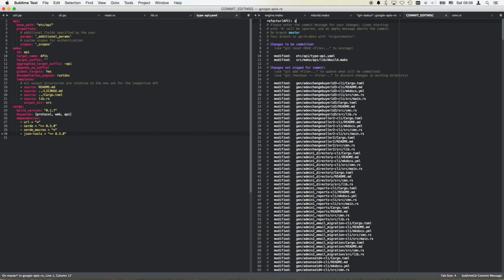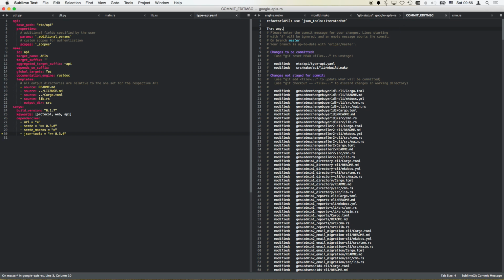API. Use iterator ext. Use json-tools. Iterator ext. That way we can invert the flow and produce more idiomatic code.